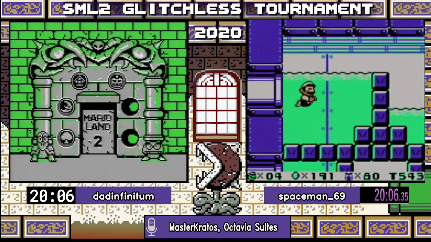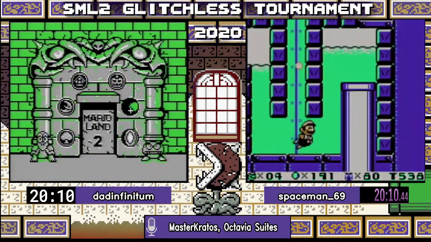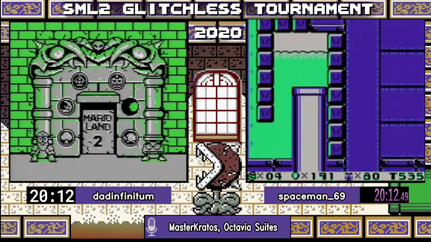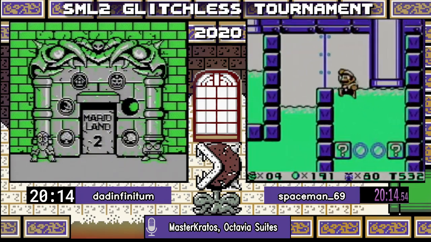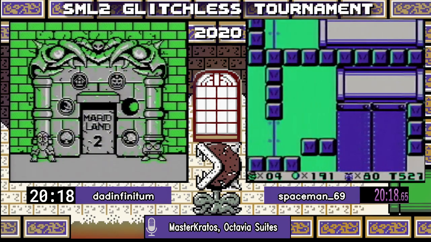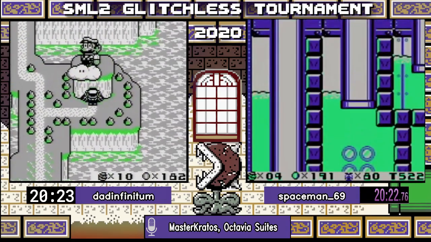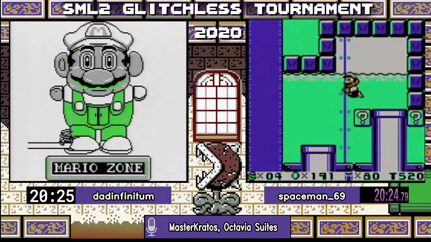Spaceman is going to take some damage here against one of the Koopas as Dad secures his 5th coin, cleanly finishing Turtle 3 and heading off to the final zone of the game, Mario Zone. And that is also a zone of very interesting mechanics and some really fun strats to pull off.